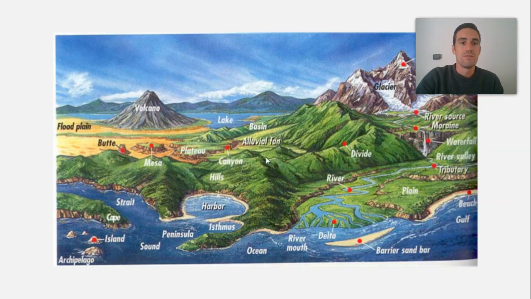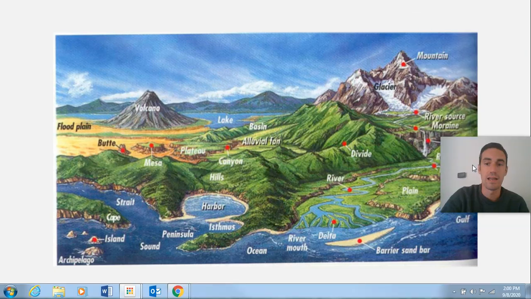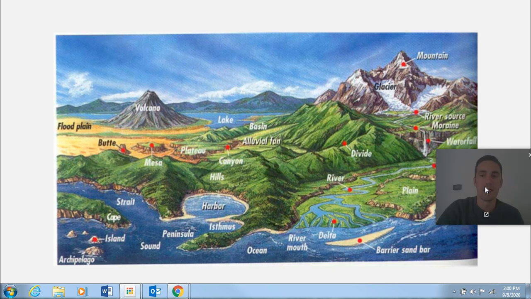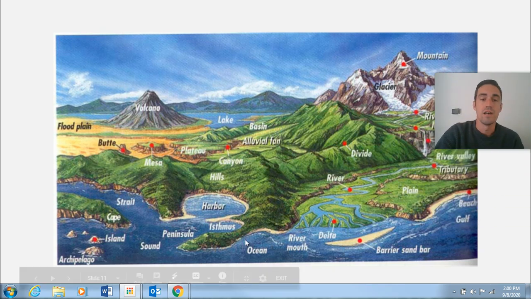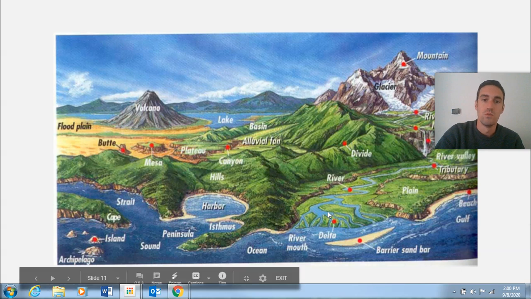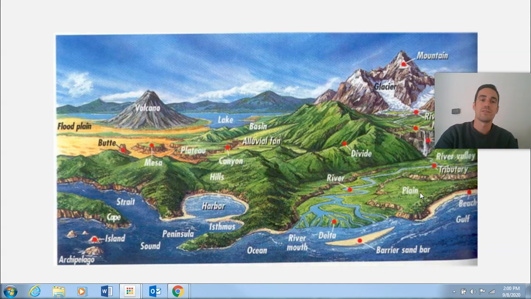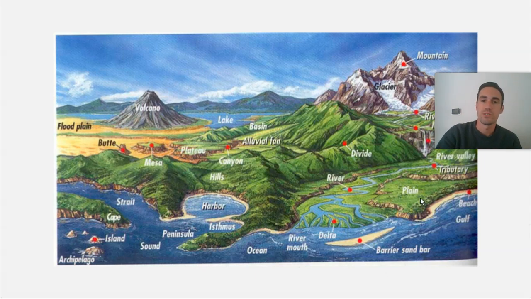So here's an example of plenty of landforms, and you can see the different elevations they have. Something like a volcano is going to have a very high elevation. A mountain will have a high elevation, or a divide. Something like a strait or a river or channel or a delta will have a much lower elevation. So these are the kind of things you're going to be looking for on the surface of Mars.